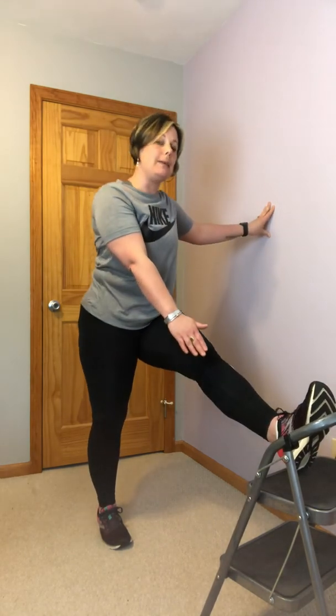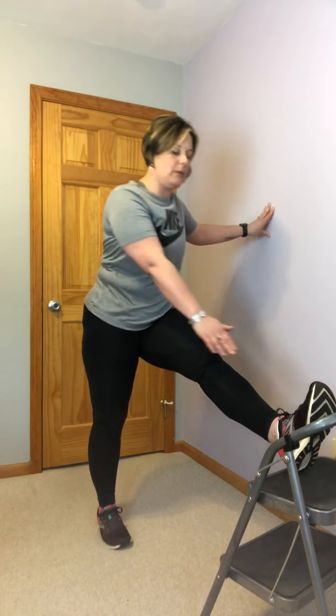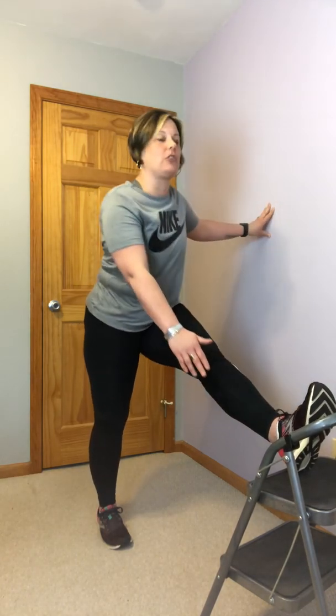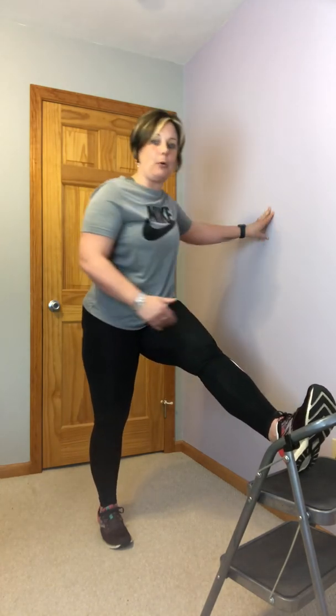And it needs to really be the opposite hand. I have some clients that will try to do it with the same hand, but you really get a better stretch, especially with the reach kind of towards the outside if you're reaching opposite, because it's really going to give you a nice pull down the outside part of that hamstring and that leg.